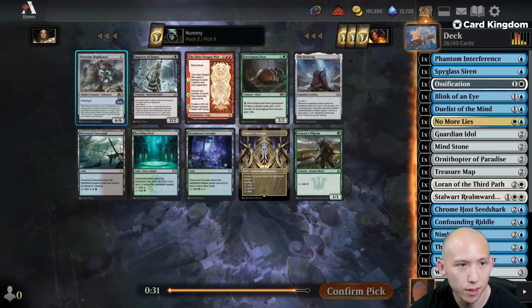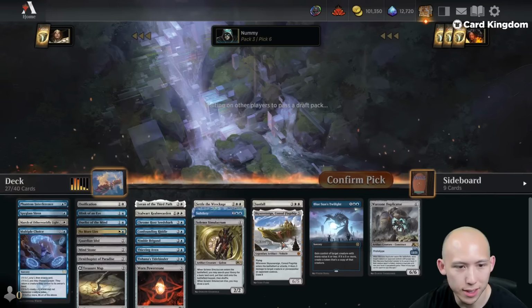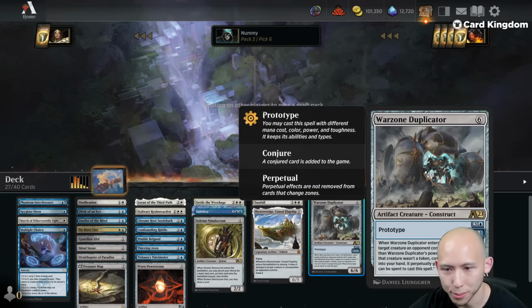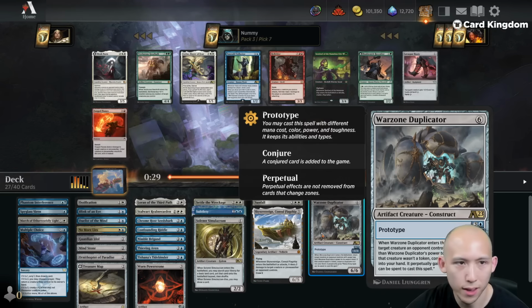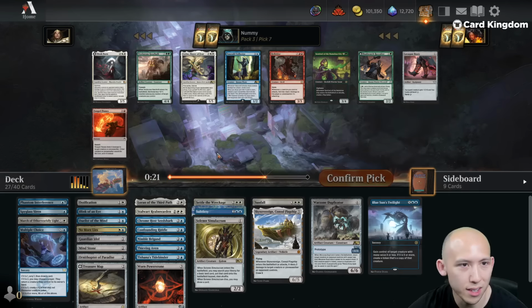Duplicator's good. Big bounce or smaller bounce that gives you a copy of that card as well. So you can play this as a 4-mana 3/3 that bounces something that has power 2 or less, and then you get a copy of that card, or you can do a 6-mana 6/6 bounce something with power 6 or less, or sorry, less than 6, and get that ability.